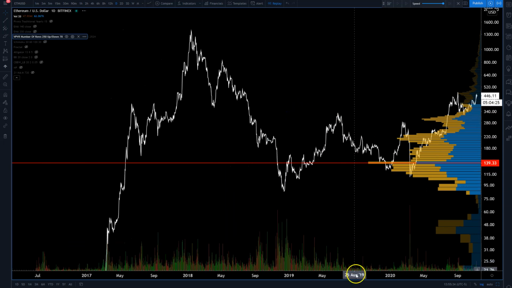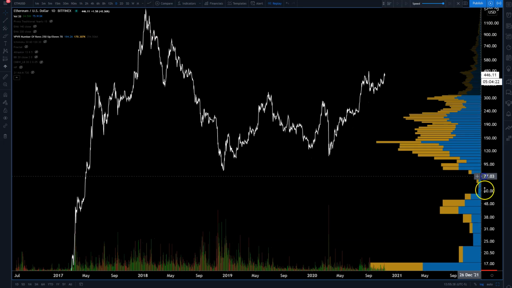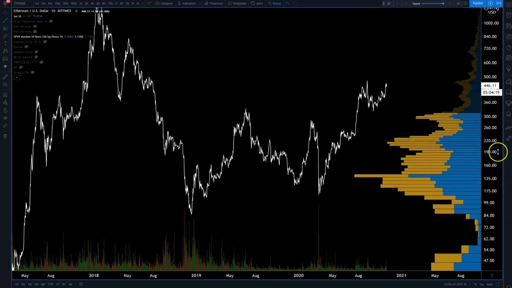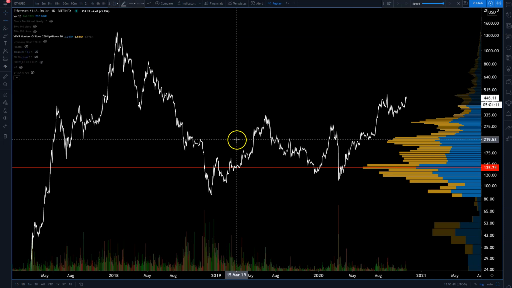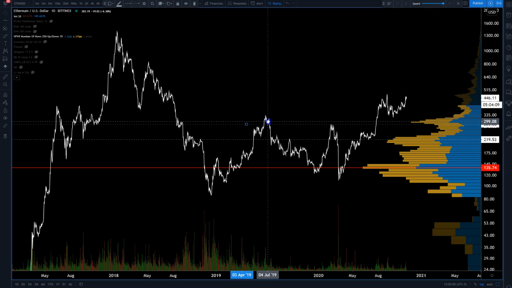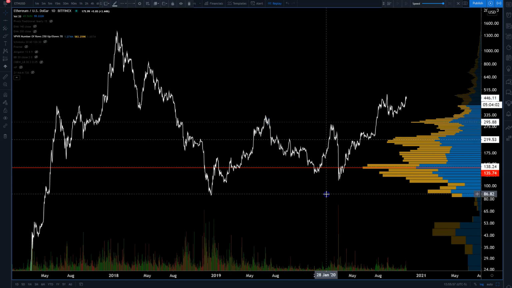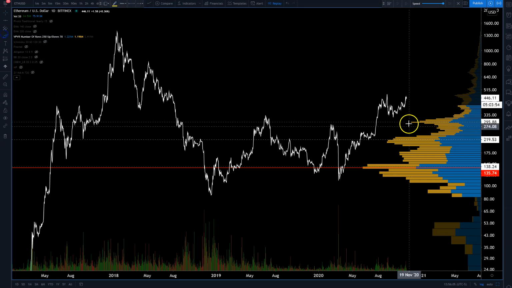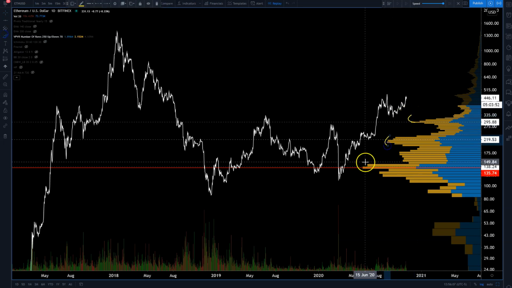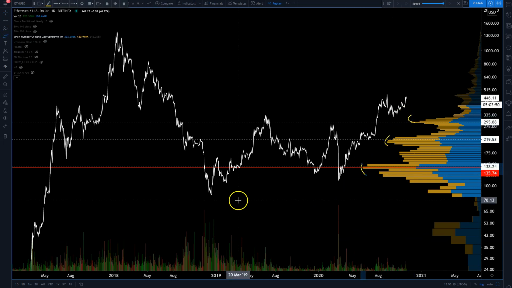All I'm looking for are these notches in price, because they tell you without even looking at the left side of the chart where most of the volume was kicking in. So there's a lot of volume here. There's a lot of volume here, and the point of control is this red line, a lot of volume here. So all of a sudden you can put these nodes on your chart and say, all right, if we're above these nodes, it's support. And if we're below these nodes, it's resistance.